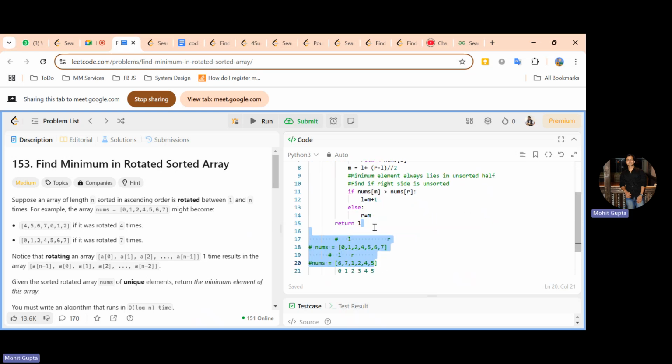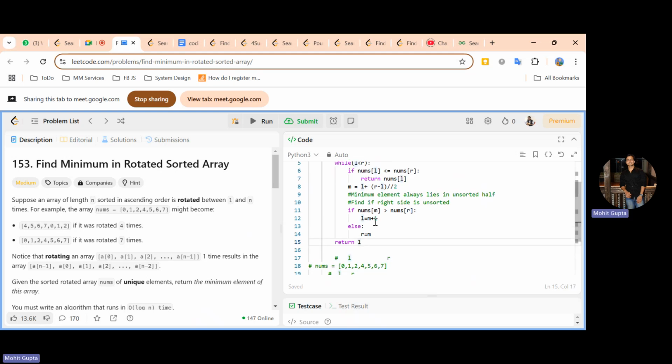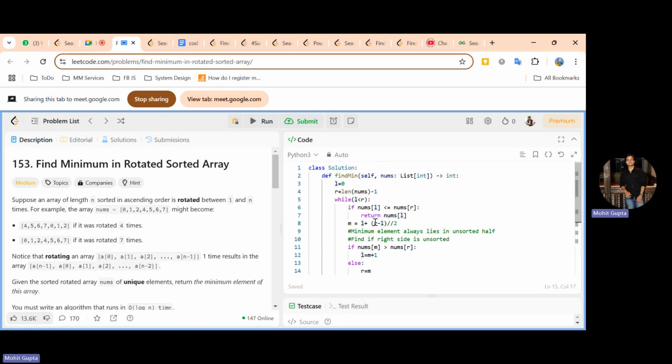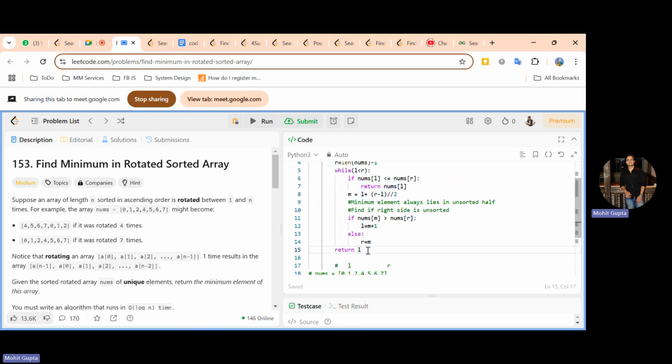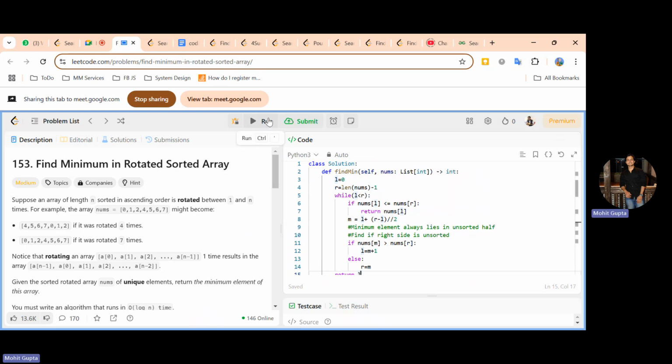But here we needed to return something to complete this function, since it should have a return type. So here it's a conditional return, and we have to return something. So I'm just returning L here, but the code should actually be returning inside line number 6.